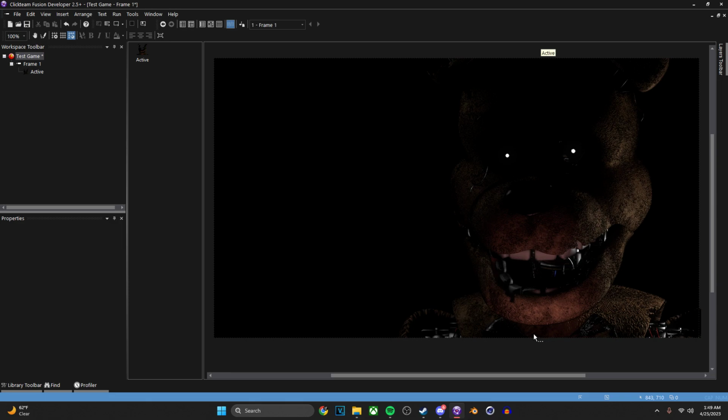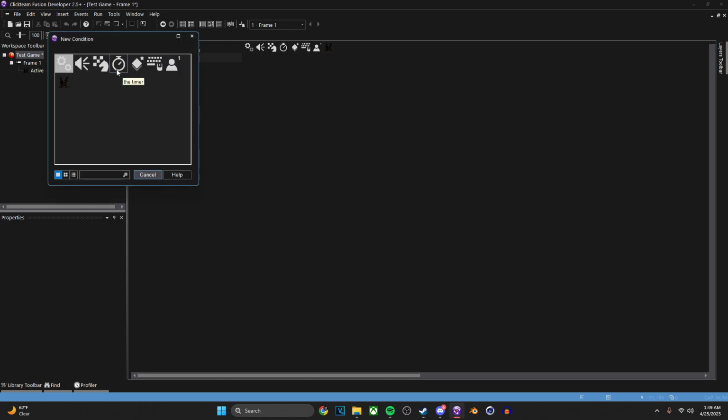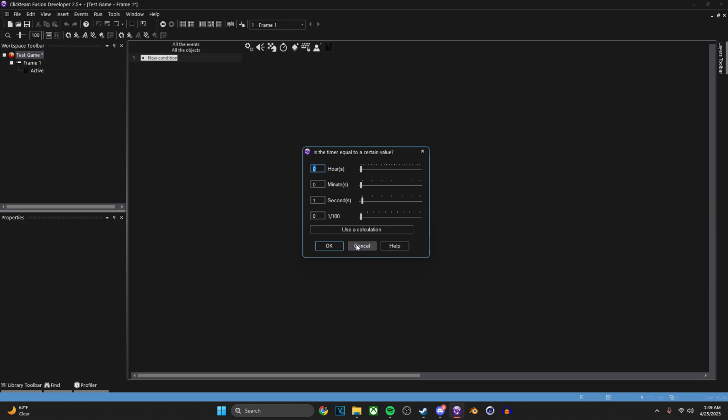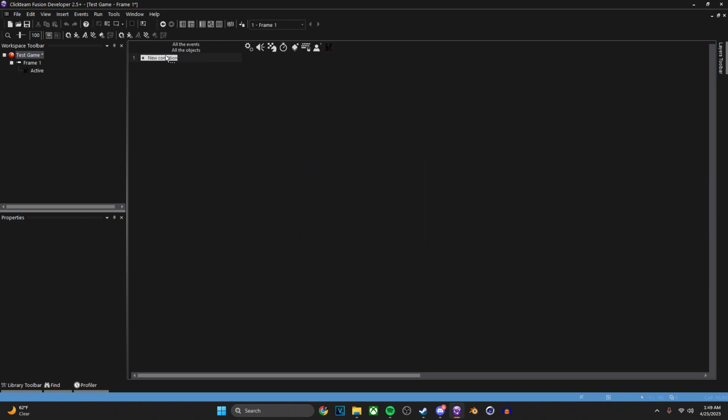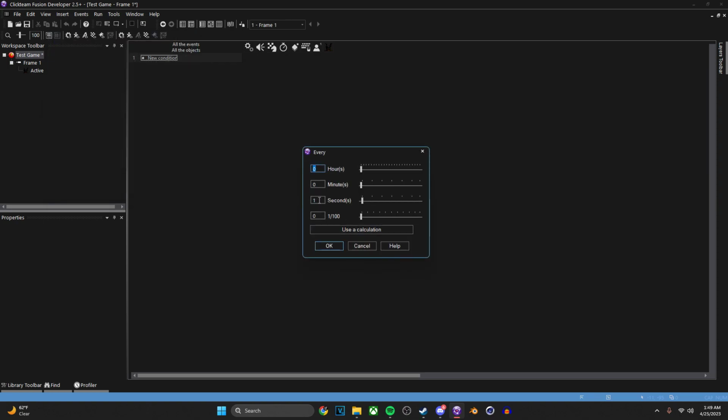Now, what I'm going to do is go ahead and go to the frame editor right here. There's this little editor, you know, it has this little checker stuff. We're going to want to go here. And I'm just going to start off with a new condition. These timers can help you set how many seconds you want to do certain things, or depending on how long the frames are going, you can set the time equals thing. But we won't be worrying about that right now. Right now we're going to be seeing how we can switch between the characters. We can see how that goes real quick.